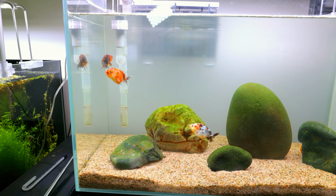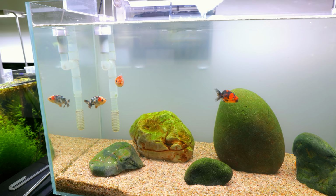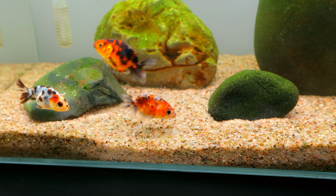Now, is that going to be worth it for a fish alone in a tank? Probably not, but even still, it still looks better. Even the gravel, I think, the colour looks wet.